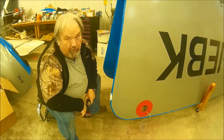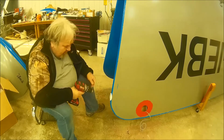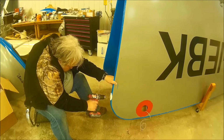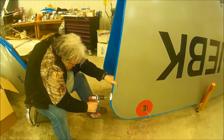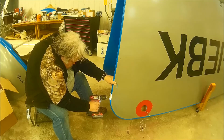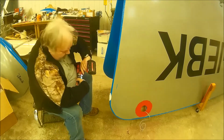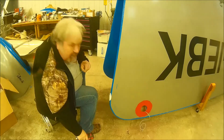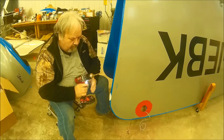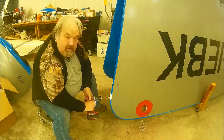Okay, hole number two. Now we're going to change bits. Actually, no, you know what? I'm going to drill the pilot hole first. Now I've got to make it bigger because that's where the wire goes through. Middle one, of course. Give me a second. And this is a 1/4 inch bit, which is what the wire is going to need to pass through.